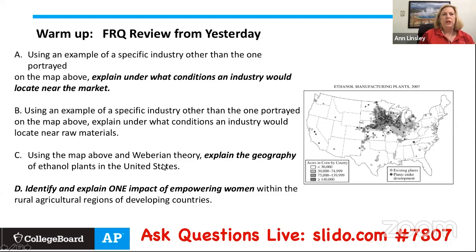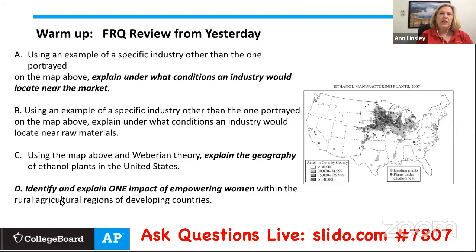So not only do we need to understand developing countries, I just explained Weberian theory. We also have to understand the role of women in developing countries, in particular in agriculture. I mentioned yesterday, or in the agriculture one, I can't remember which, that most of them in the least developed countries are engaged in subsistence agriculture. So when we look at their role and why so many are involved in that, part of what we have to examine is what is impacting them.